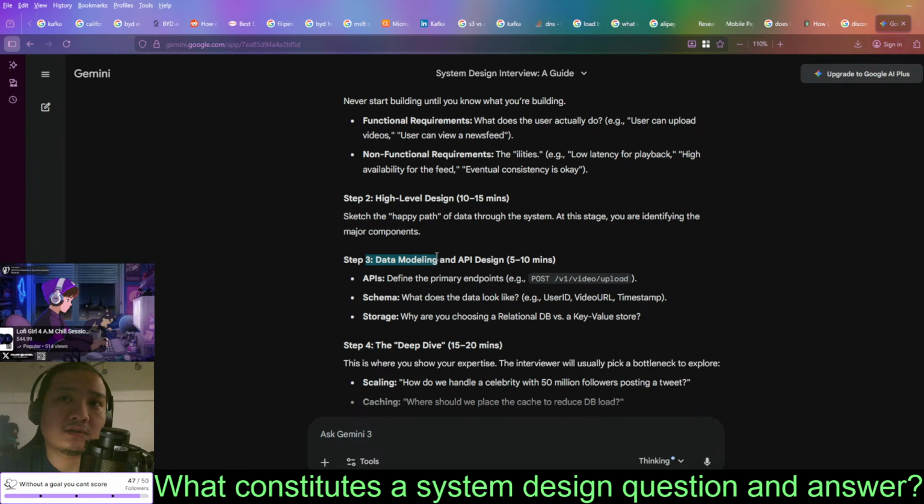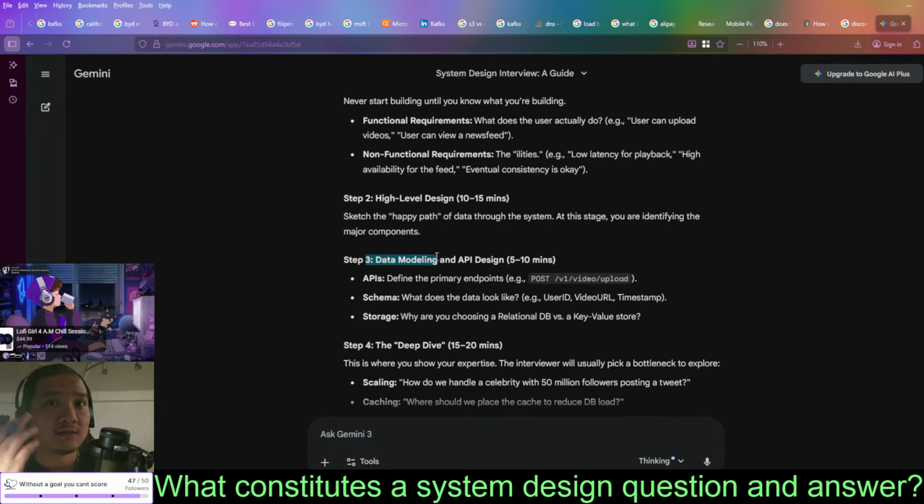Data modeling and API design, 5 to 10 minutes. So this is just your interface to your design.